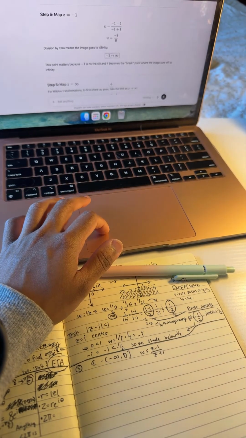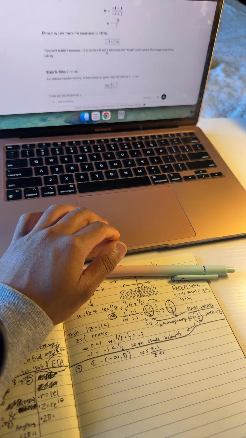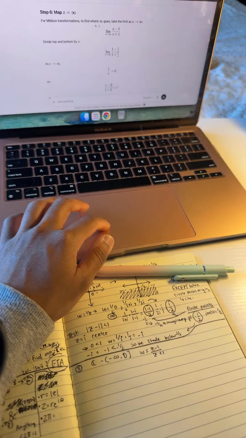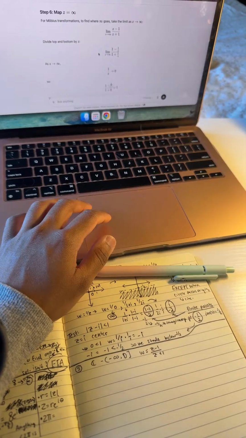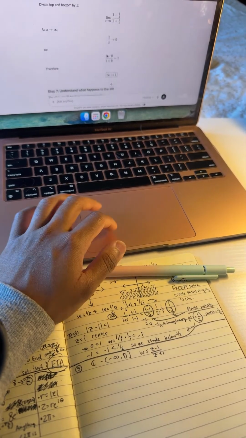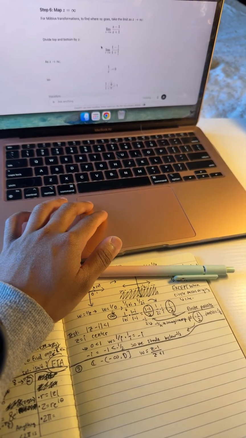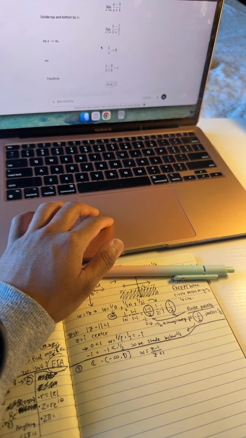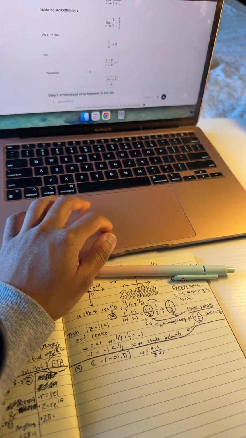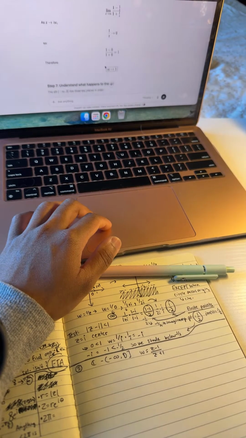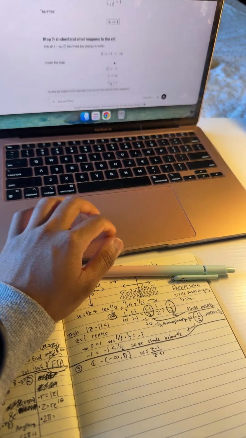Which is pretty confusing. If you take the limit of the Mobius transformation, then divide the top and the bottom by negative i over z. So then we take the... Oh, is this L'Hopital's? Never mind, it's not L'Hopital's. It goes to 0, so negative r becomes 1. So infinity goes towards 1. Understand what happened to the slit.